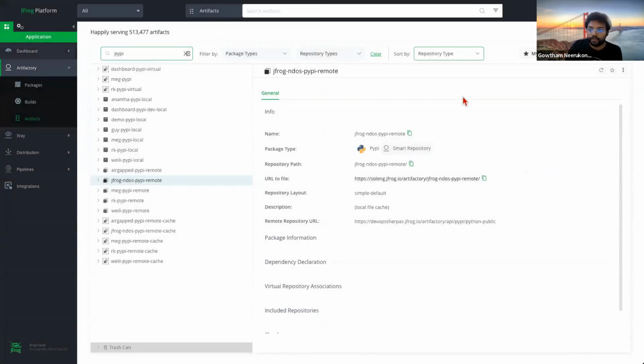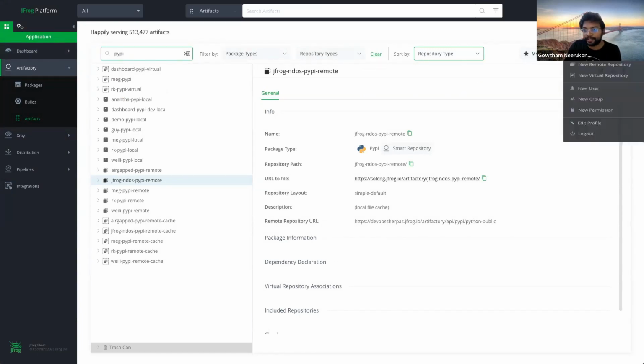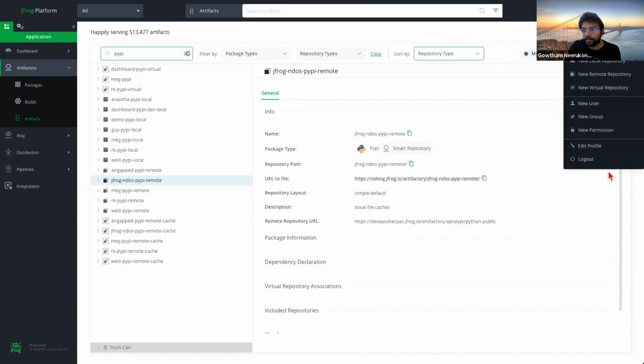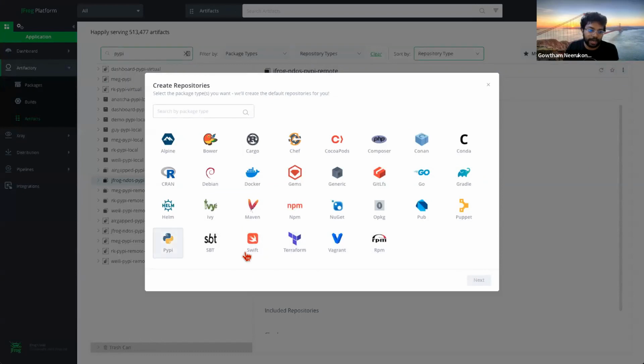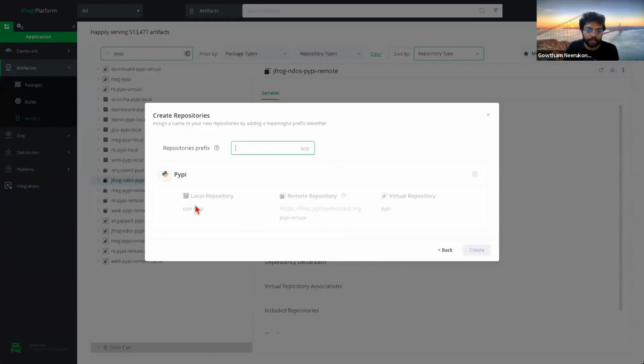Now, if you are newly onboarding Artifactory and wondering how to quickly get started, there's also an option called Quick Setup or Quick Repository Creation. Here, you'll be selecting the packaging technology, and immediately it will populate all the 3 types of repositories that you will need to start developing your artifacts using this packaging technology.